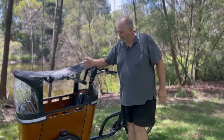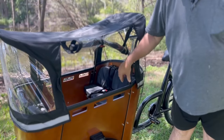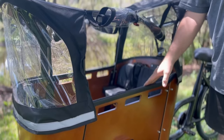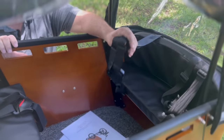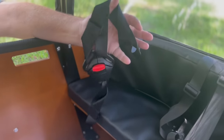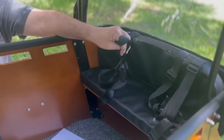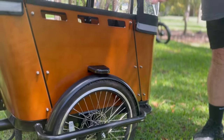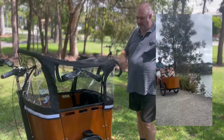Everyone will be out in the open. We've got grab handles here to grab hold of the tricycle when getting in and out, or even when riding. There's a really nice rubber strip that's just been introduced on this model — when people are getting in and out there's absolutely no chance they can scrape their leg on the edge of the wood. Inside the cargo trike there are two seats front and back, so there's enough room for four smaller children. They come with safety belts — they're not an approved belt, just there to keep the kids seated while riding. There are standing points so they can step in easily.